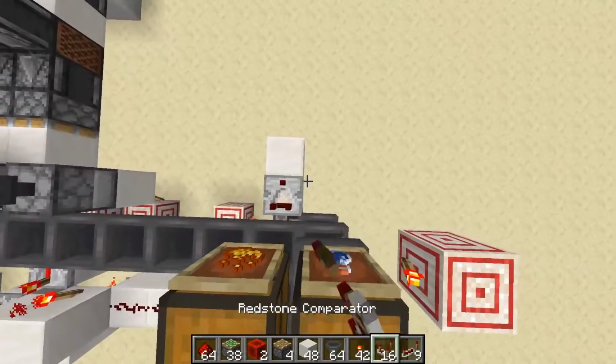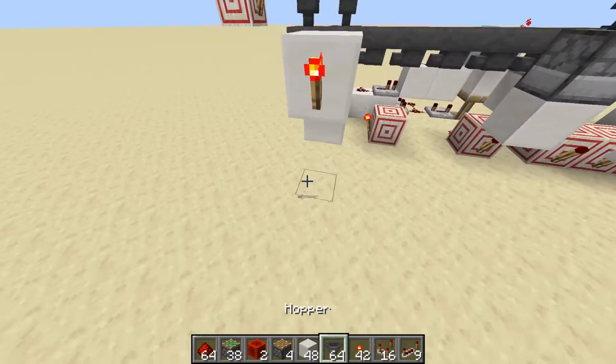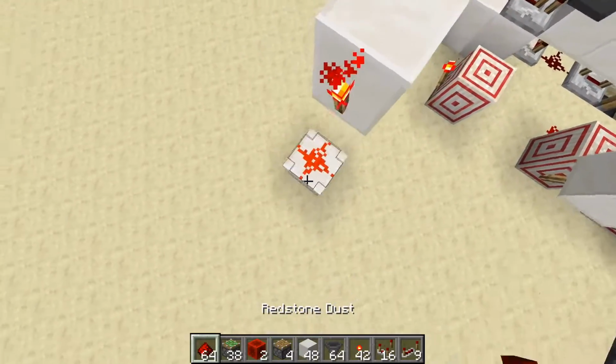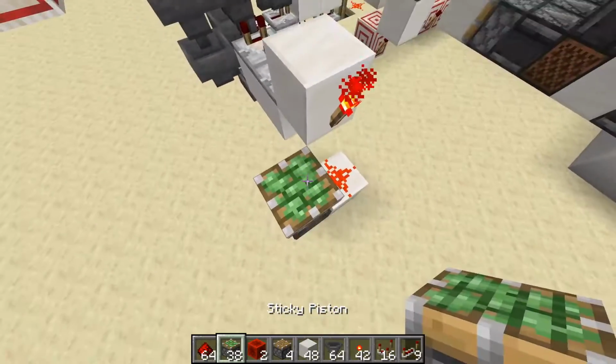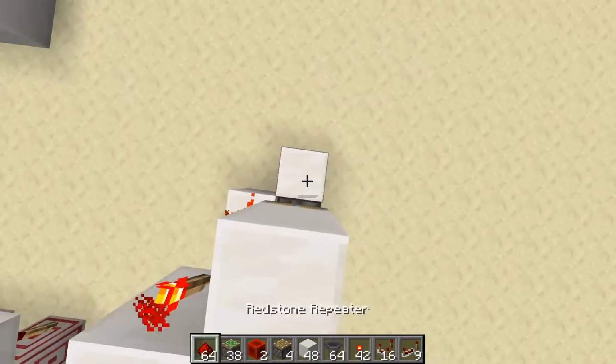On the front side right here, what we're going to want to do, place 2 blocks out here, comparator into repeater from this hopper. Then we're going to place a block above this, the torch on the edge, and we're going to place a block down here, like so, head to the left, place another block, and go ahead and put a repeater coming out of the front here.